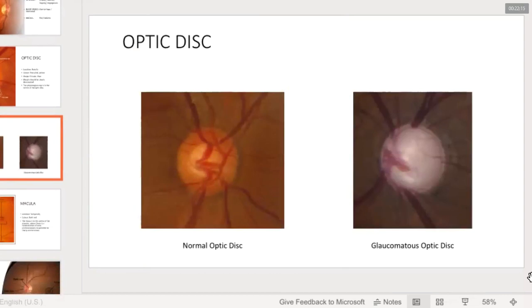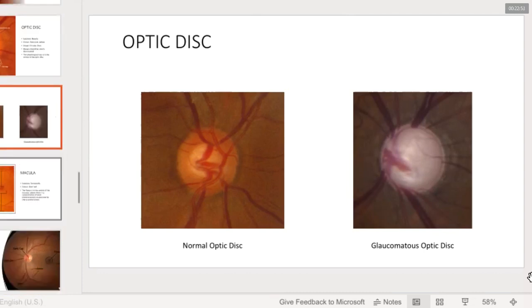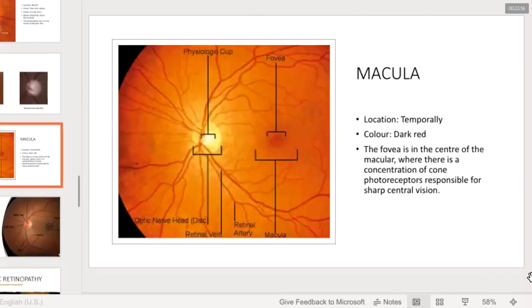Okay, over here I'm showing on the left side the normal optic disc, while on the right side is the glaucomatous optic disc. You can see the colors. On the left side it is still pink, and on the right side it is already pale. This is a pale optic disc. You can see the cup disc ratio over here is almost 0.95, and you can see that the vessels coming out from the optic disc suddenly appear at the edge of the optic disc. This is what we call bayonetting, just like a bayonet.